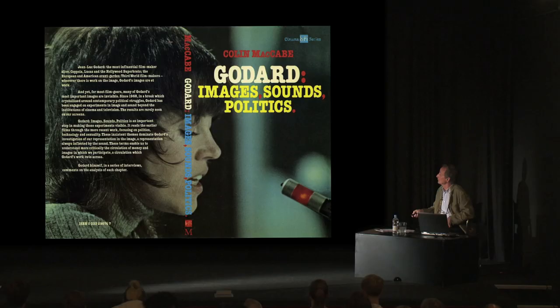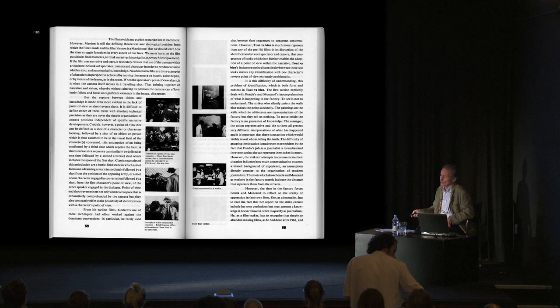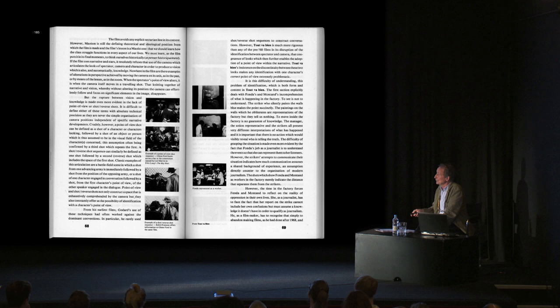I did a book for Macmillan's about Godard, and this was extremely complicated, because before I worked with a computer, of course, this all had to be pasted up with photographs, unscreened photographs, bromide prints, to size, pasted in position. Now, you can see on the left-hand side that space had to be left for these. So the calculation of where the typesetting went, to a different measure, was extremely tricky.